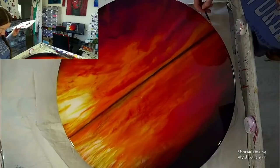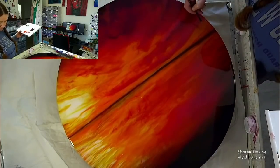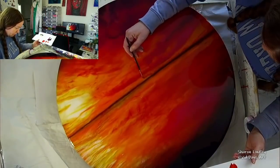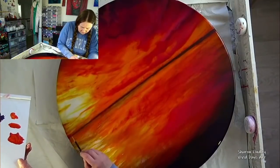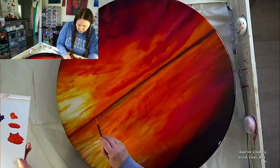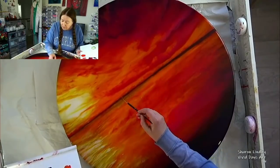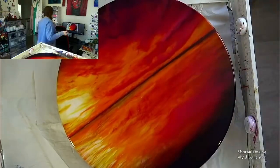You're then going to see me come in and add a few highlights to the clouds. Again, that's just in the very distant clouds where the horizon line is. That to me just makes the painting good to great. And I can just have more control in it this way. With resin, it would be very hard. And I am going to be painting my silhouettes in soon. So there will be a clear coat of resin going over the top of that. And so that will make them all pop and make it all come together.